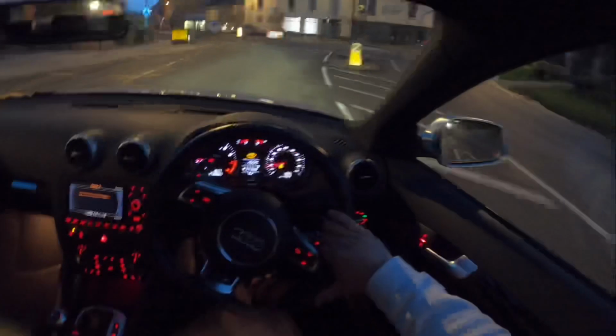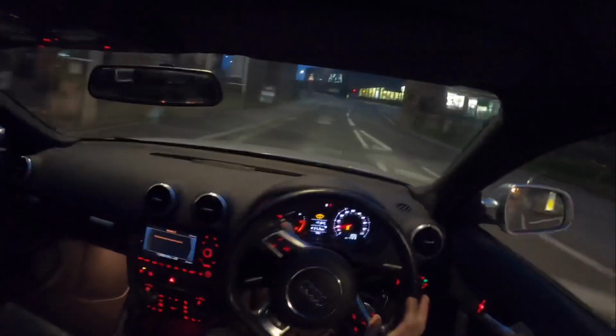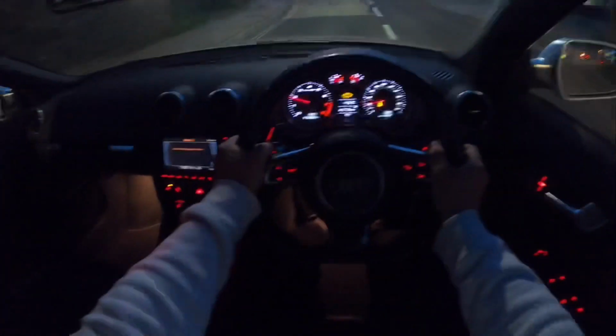So I want to make the most of this 6 months warranty, do as much cosmetic stuff as I can, and then when it comes to installing induction kits, exhausts, downpipes, sports cats, intercoolers and all that good stuff in the future, that's when I think people will start enjoying it a little bit more, because that's the nitty gritty stuff of cars, like performance parts. It's just so much fun. I love it so much.